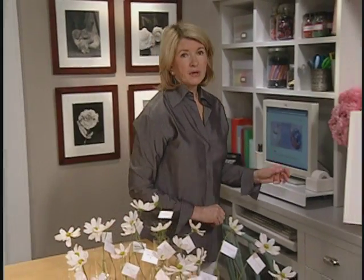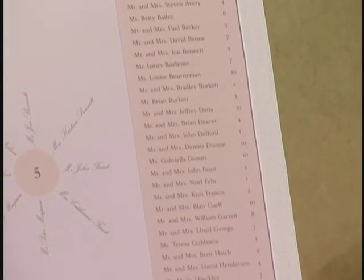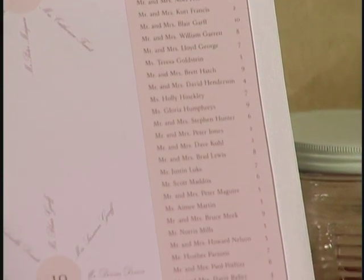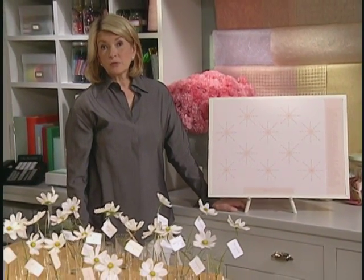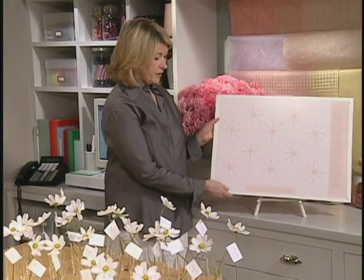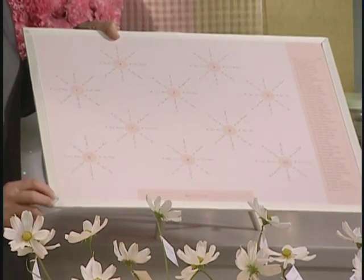And now the last thing is a seating map. This is a very formal way of conveying the seating arrangements. On the right is an alphabetized list of everyone who's at the wedding with the table number after the name. Then you can just look at the table number — say 7 — and there is Mrs. Holly Hinckley. You can create a map like this using a computer design program, then have it printed as poster size at a copy shop. Mount on a foam board and put it on a nice little stand. This is just foam core — it's really easy — and we've gone another step and edged it with grosgrain ribbon.